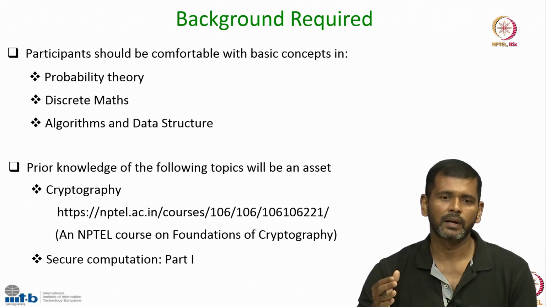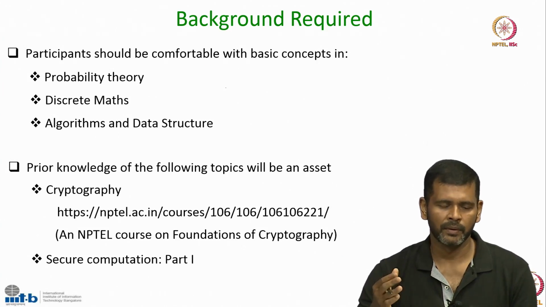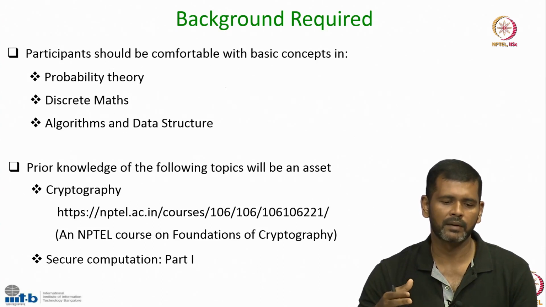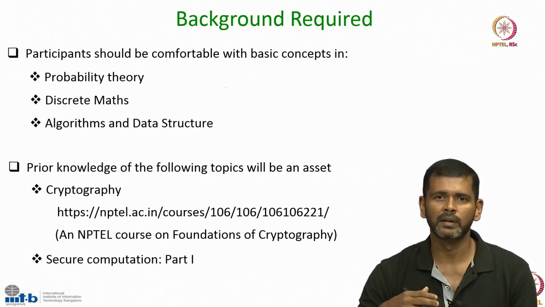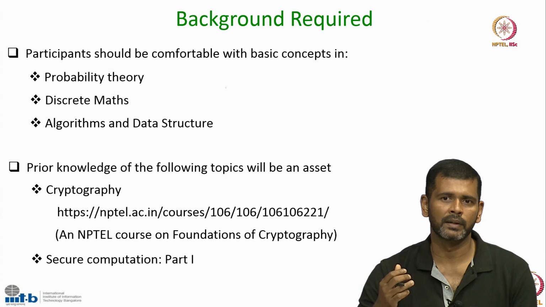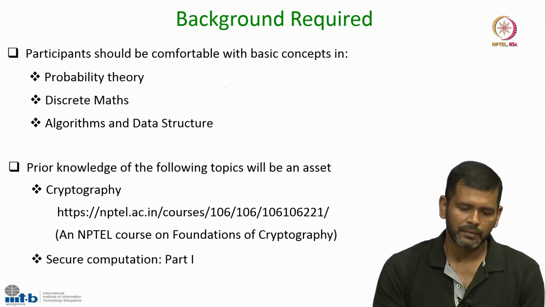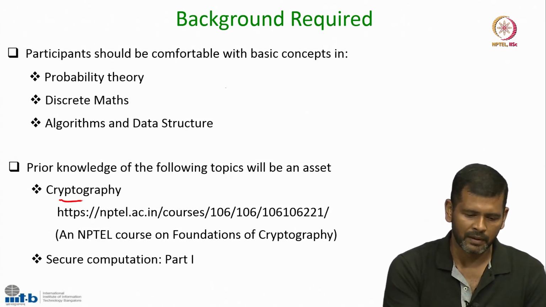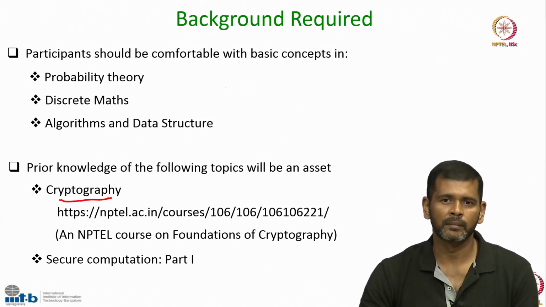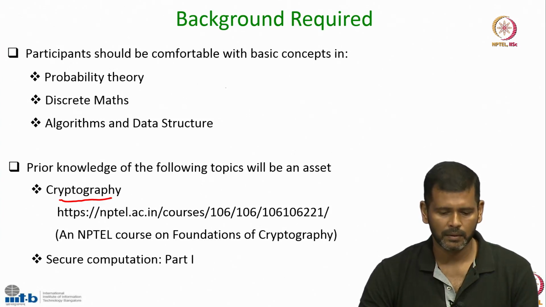So, the background required for this course is the following. We expect the participants should be comfortable with basic concepts in probability theory, discrete mathematics, and algorithms and data structures. Prior knowledge of the following topics will be an asset. If you are familiar with basic concepts in cryptography, then it will be very good, but do not worry if you do not know too much of cryptography.